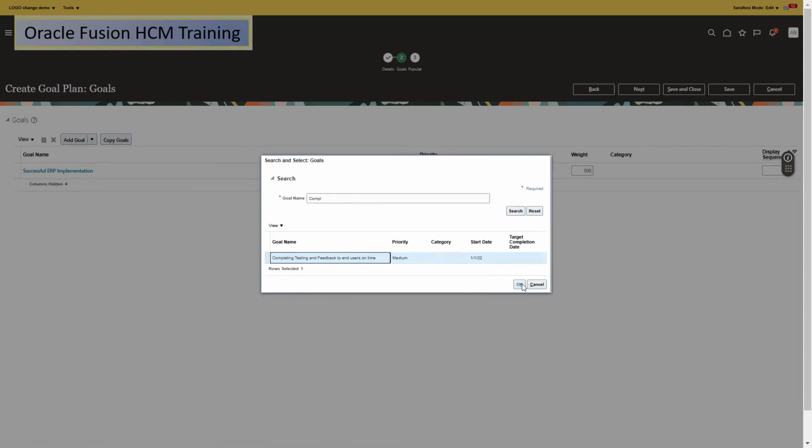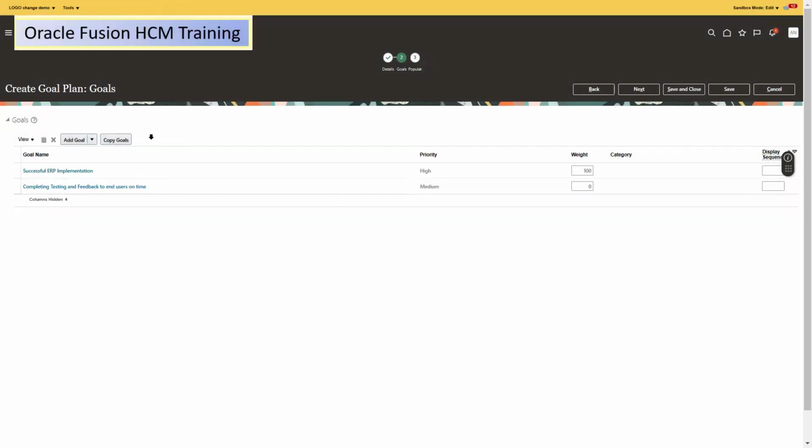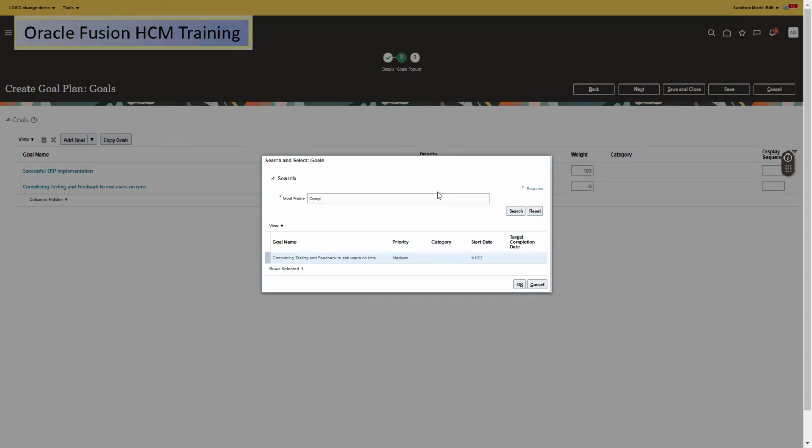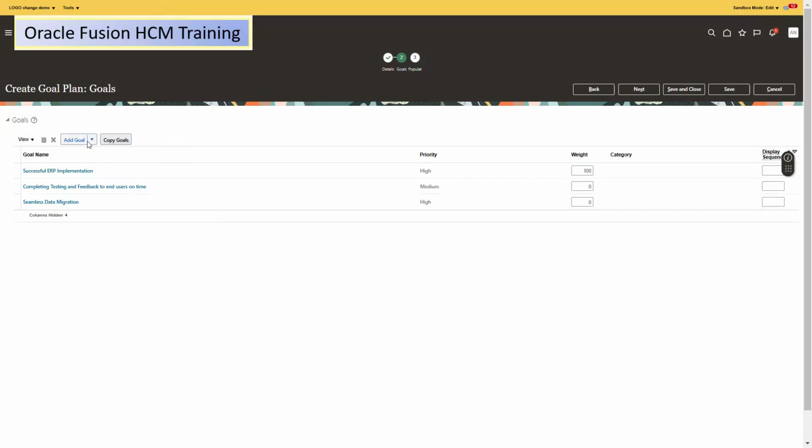Completing on time. And then I had also added the seamless data integration.